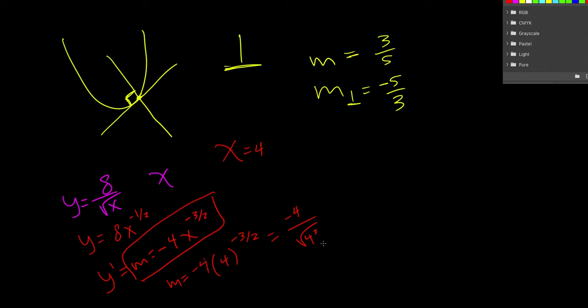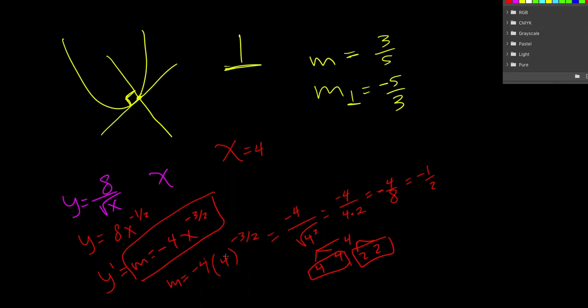Now you can always plug this into a calculator, but I'm going to show you how to do it by hand. So we have 4, 4, 4, because 4 times 3 would be 4 fourths. These two can come out. This becomes 2 and a 2. And so the bottom of this fraction is really just 4 times 2. Okay. And then we end up with negative 4 over 8. And that is negative 1/2.